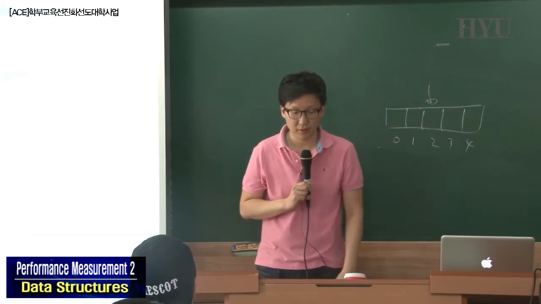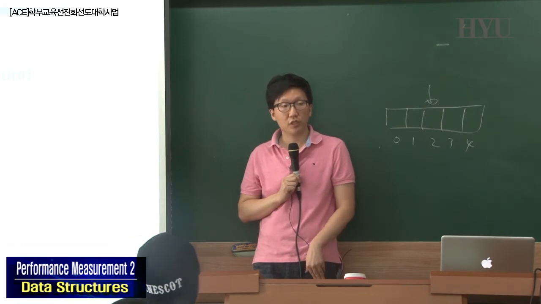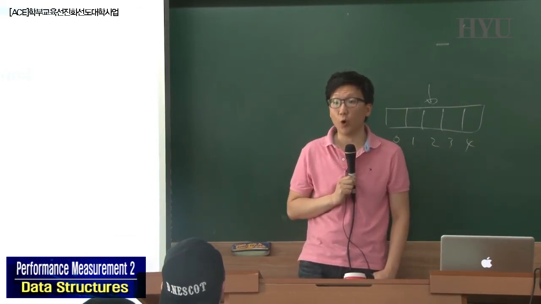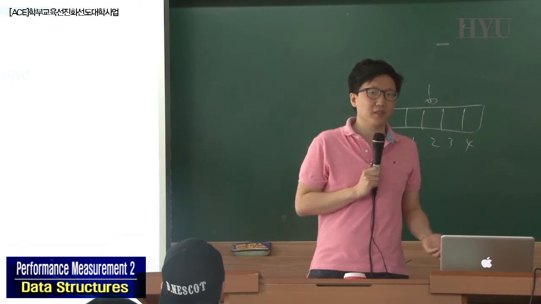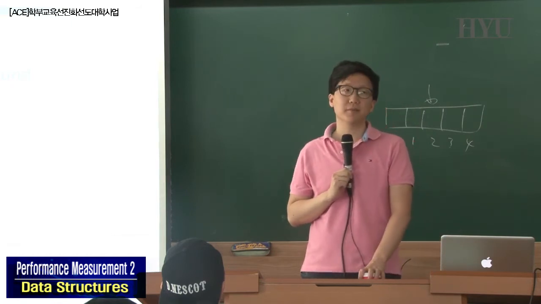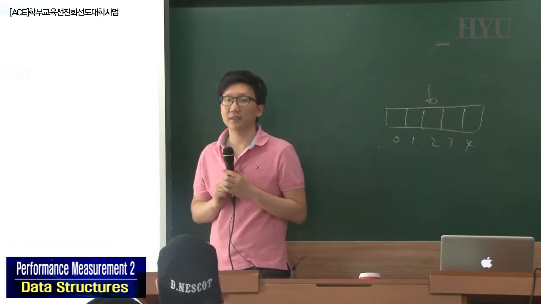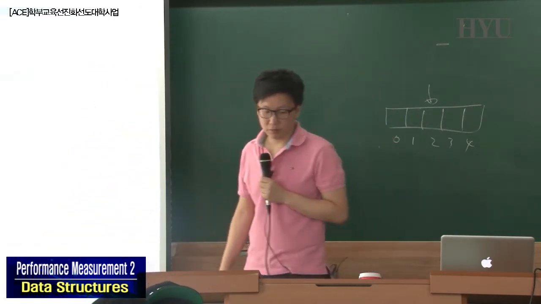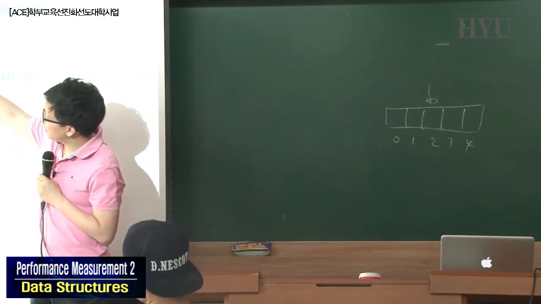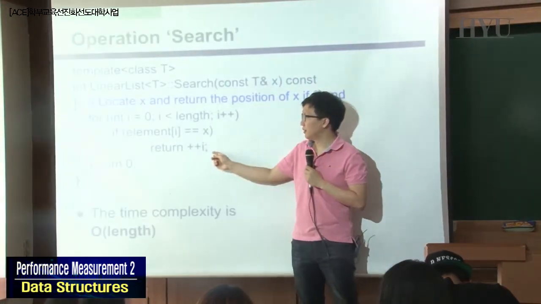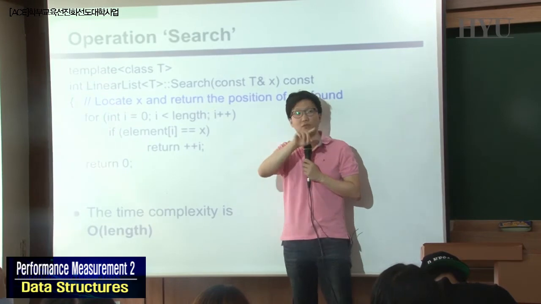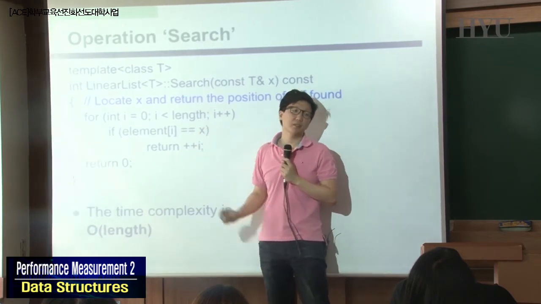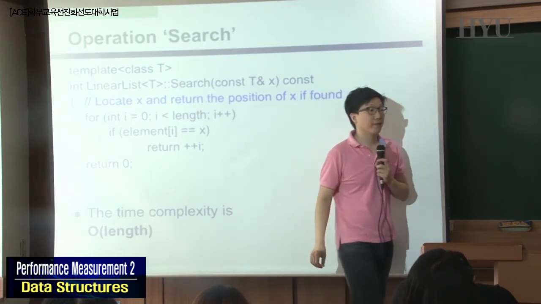Search, that's what I just described. In order to search something in the array of size n, for example, the worst case, I need to look at all elements in the list. To be more exact, n minus 1 times. I need n times. I need to look at all n elements in the list. So that's why they say big O of length. Well, if you have difficulty, they try to implement this operation here, but they simply use one for loop. I mean, every time you advance within the array, they keep comparing whether they have a value of x. You see a single loop. Easy guess is order of n, total length.